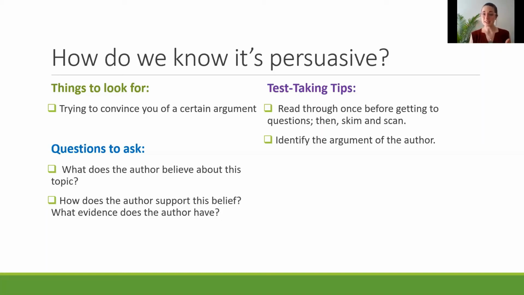So some test taking tips. I want you to read through this article once before you get to the questions, because you need to get a full idea of what the person's argument is. Then you can always go back and skim and scan for the answers. And I also want you to make sure that you have clearly in your mind the argument of the author. It's almost guaranteed that the test is going to ask you something along those lines about the text.